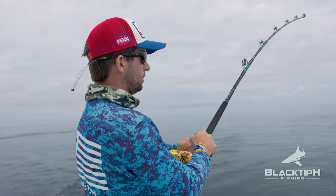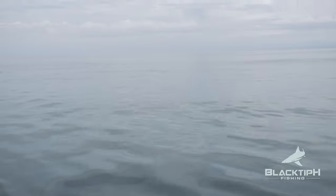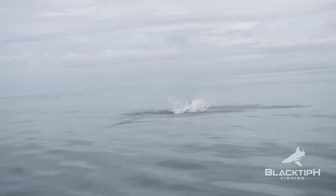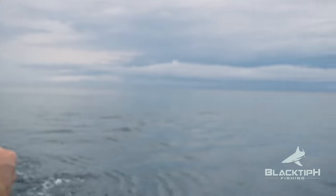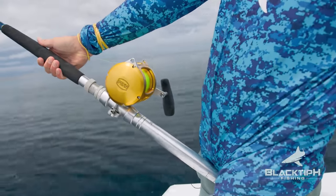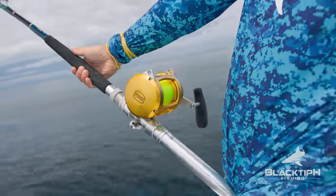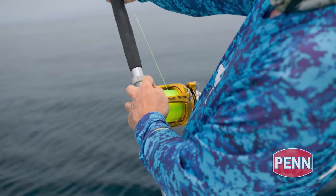There's a very good chance when you come to Tropic Star Lodge that you're going to get a 40 plus pound bull Dorado. It's going to jump. Oh! That's a 40 pounder, dude. Look at the line he's taking. We're fighting this fish right now on a Penn International 30 wide. I'll tell you what, this is not oversized gear for a fish this size. These things are so strong. I can see him down there. There he is.